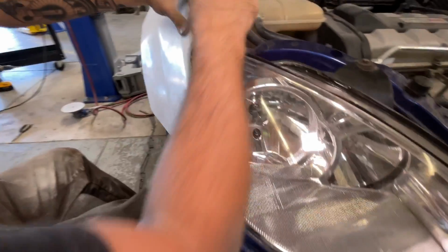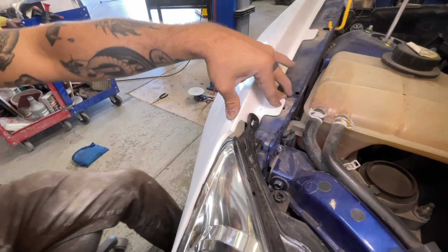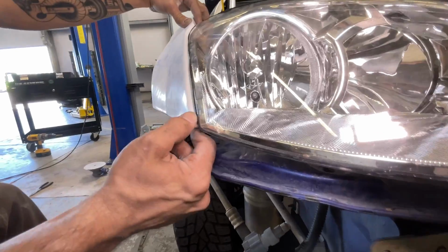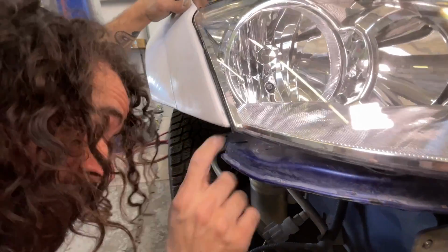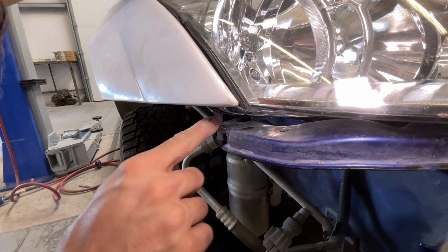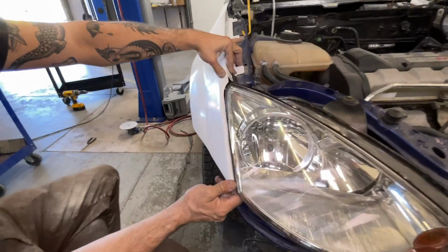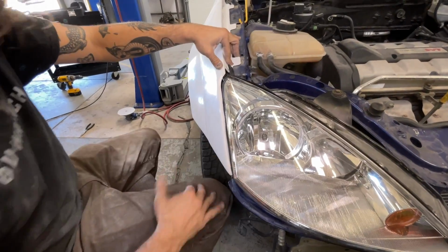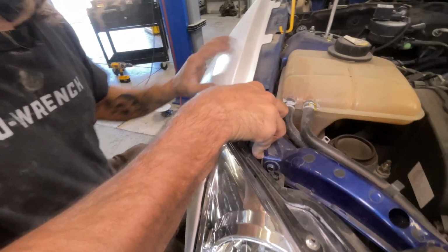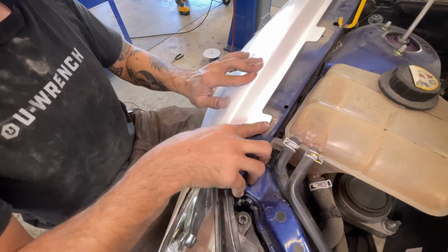So I think once we get mounted up here, it'll help hold this kind of up against the edge of the fender. We'll probably have to make a small little L bracket or something to go from this hole to the fender to just kind of hold it away from the headlight a little bit so it doesn't just sit there, and otherwise it's gonna make a nasty vibration noise. And I mean, we already knew that was trash, but I'm gonna lower the hood down.